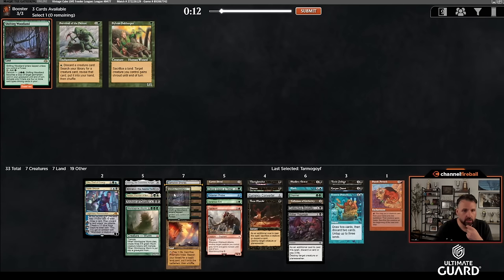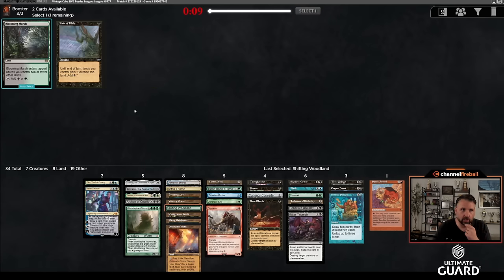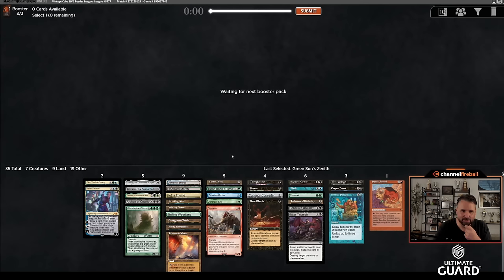Oh, Shifting Woodland. That's a great pickup. I don't want Survival. I want Shifting Woodland. Oh, and Blooming Marsh for free? Green Suns. Last pick, Green Suns. All right, this is a real deck.